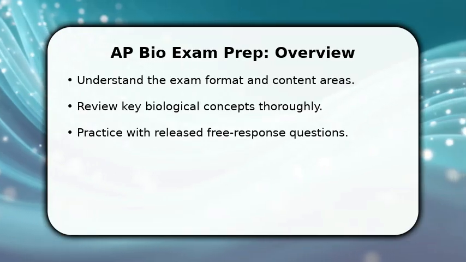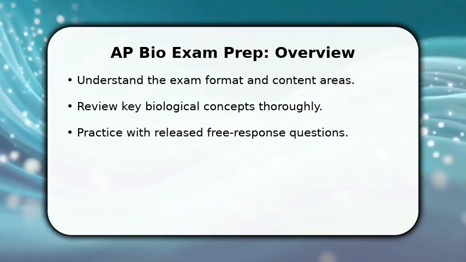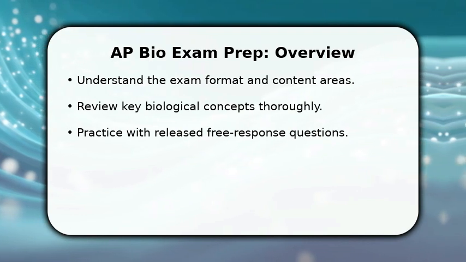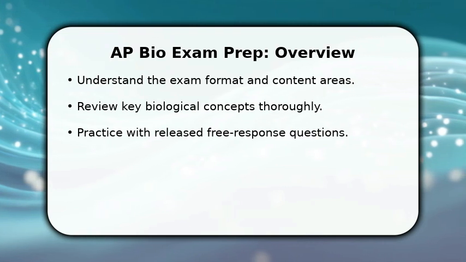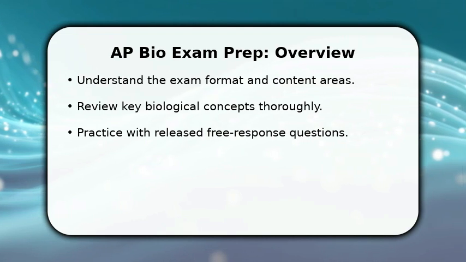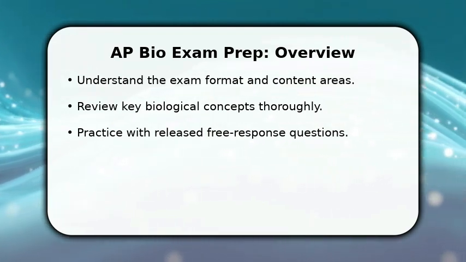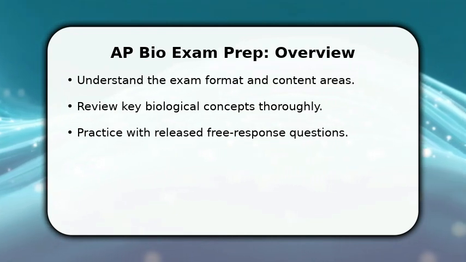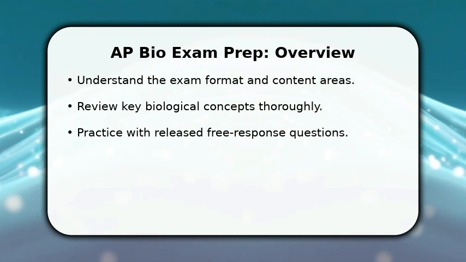In this video, I will explain how to study for the AP Bio exam. First, familiarize yourself with the test structure, including the number of multiple-choice questions and free response sections. Next, identify the major units covered, such as evolution, cell processes, and genetics. Finally, begin gathering your study materials, like textbooks, notes, and practice exams, to create a solid foundation for your preparation.